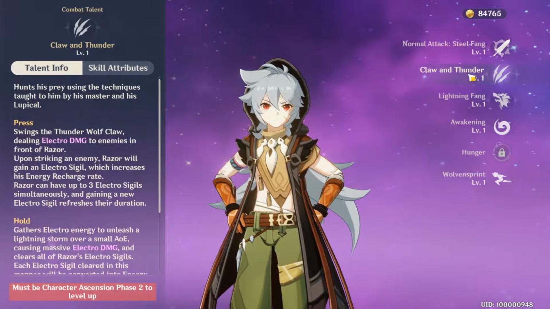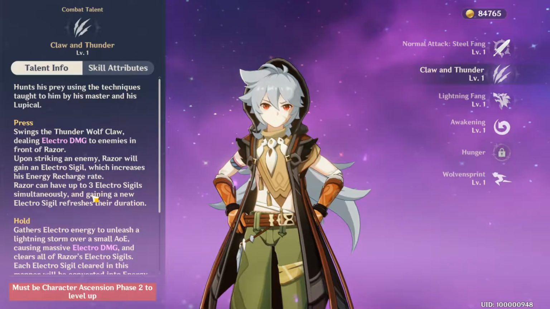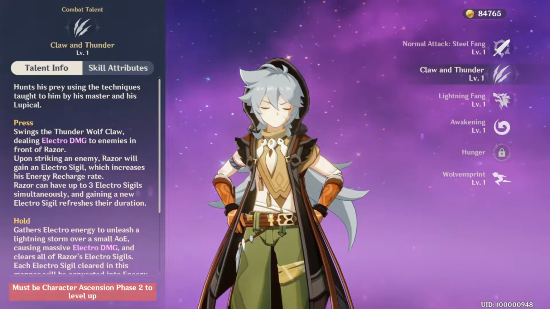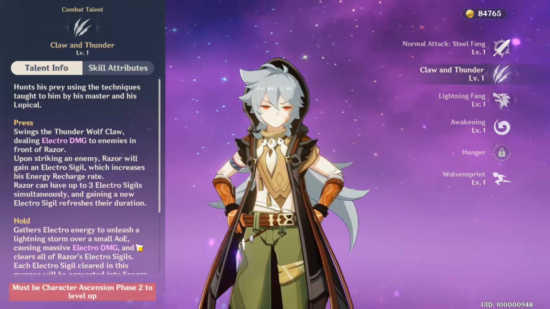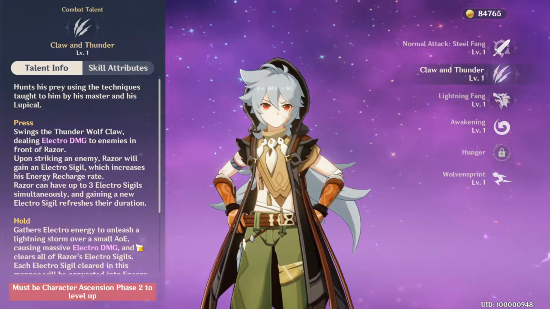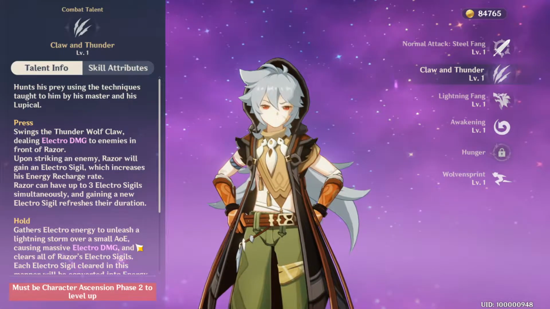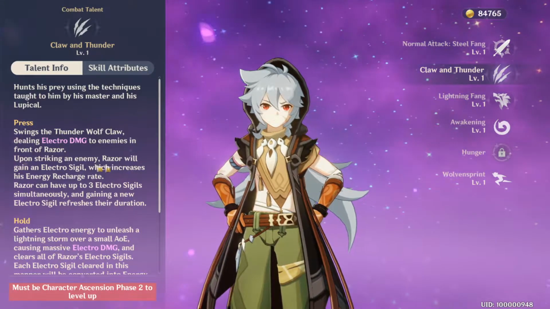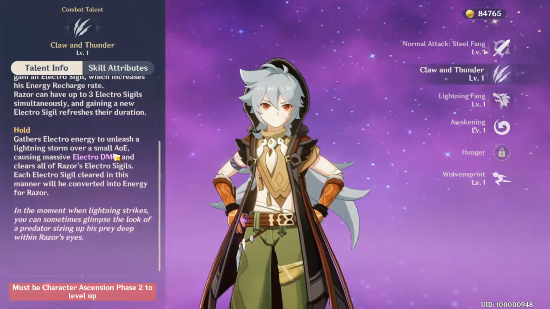Now, let's get into his first combat talent, which is Claw and Thunder. You swing your Thunderwolf Claw, dealing electric damage to enemies in front of him. Upon striking, enemy will gain an Electro Sigil, which increases Razor's energy recharge rate. Razor can have up to 3 Electro Sigils simultaneously, and gaining a new Electro Sigil refreshes their duration. So basically, you can have up to 3 at once of these sigils that he will hold onto.